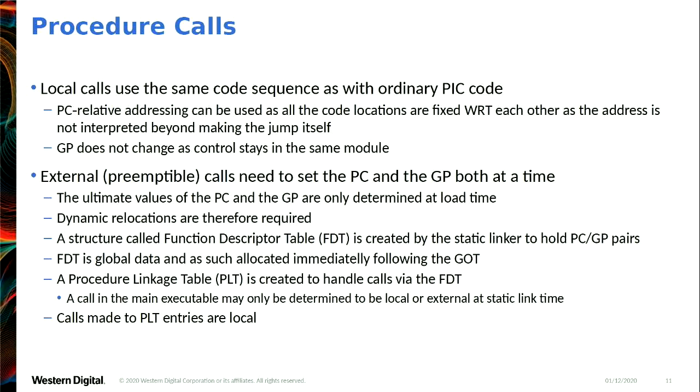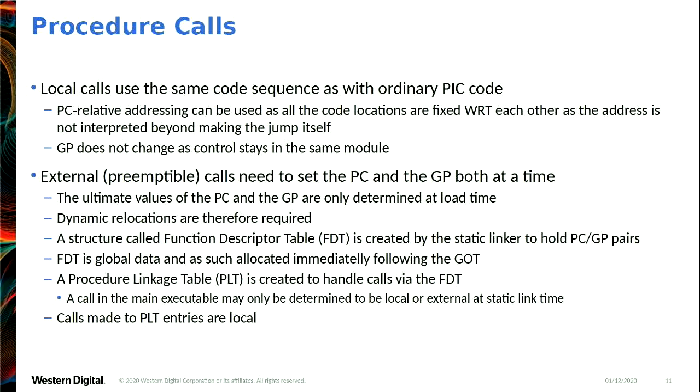For external calls, both the PC and the GP have to be updated when making a call. The values of the PC and the GP are only determined by the dynamic loader. So we need to have dynamic relocations to tell the dynamic loader where the values have to be inserted in the image of the program in the memory.